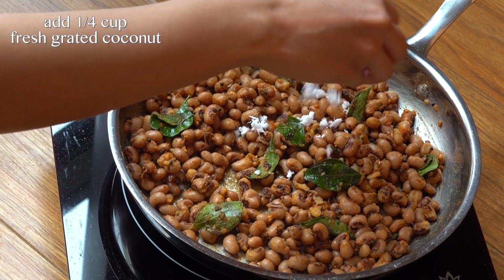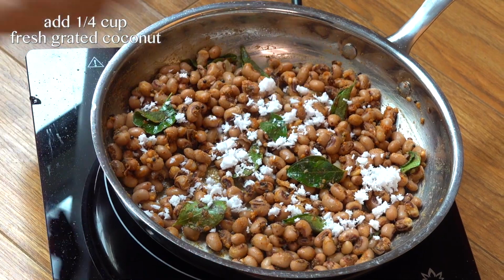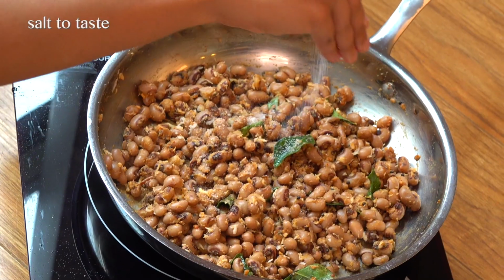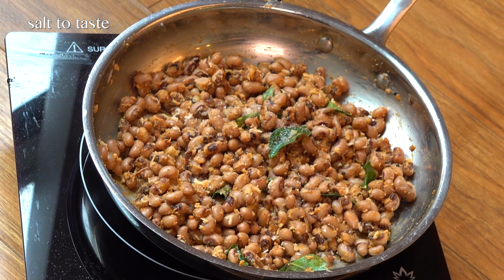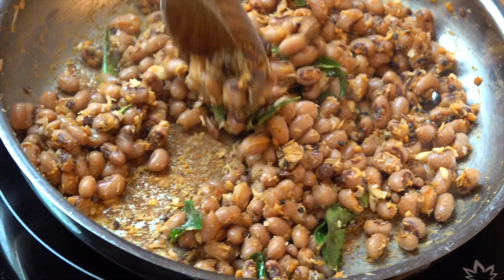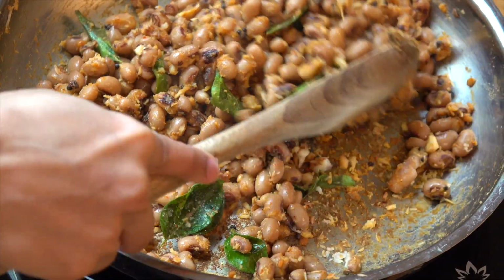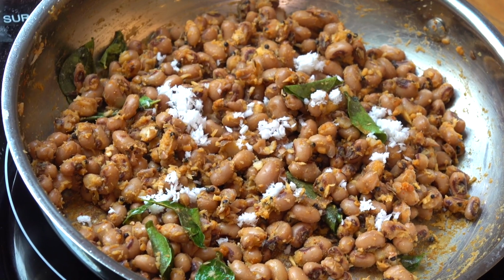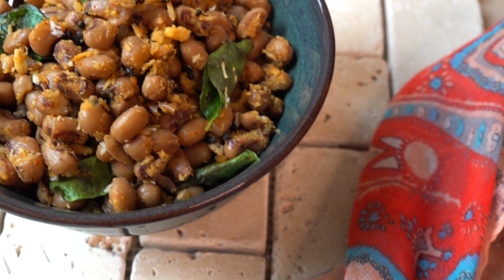Here I'm adding some coconut for some extra creaminess. I'm going to give all of this a really nice mix. I'm going to salt to taste. Cook for around 30 seconds. I'm going to turn off my element and garnish with some additional freshly grated coconut. And that's the finished dish.